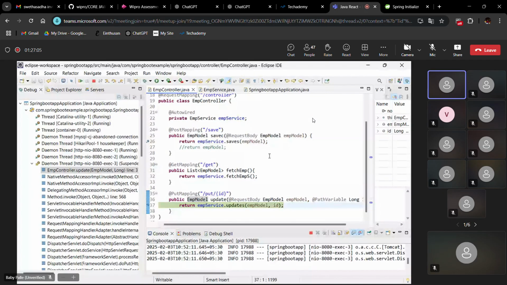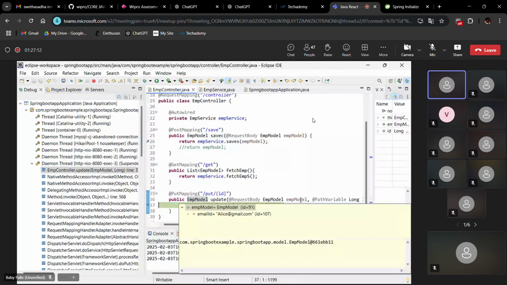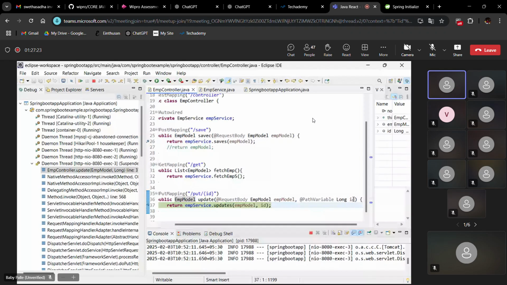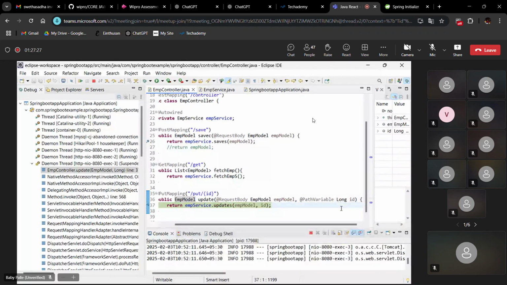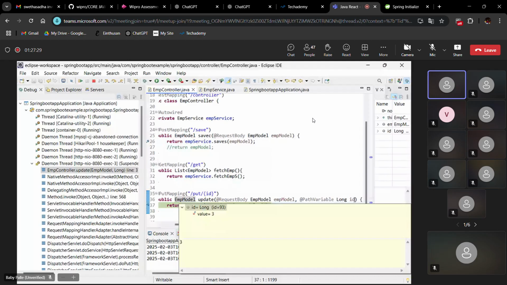One second. Now, can you please see the value of employee model and ID at line number 36? You have to see at line number 36. You can see you got the updated record, right? Bob, and any last name. You can see you got the updated record. And see the ID. What is the ID? 3. Okay, that is the ID. Now go. Now do F6.